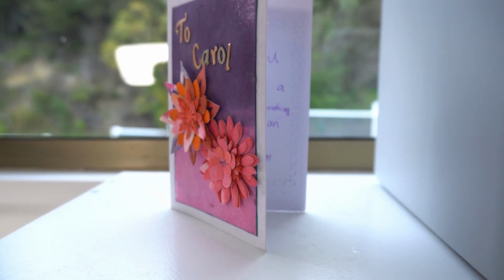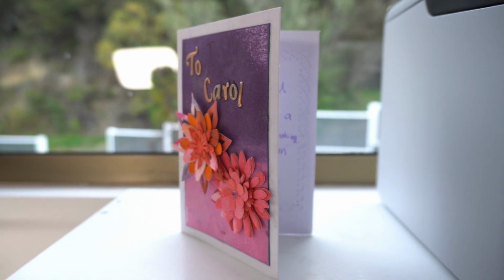This great little card here was sent to me by my great niece Isabel. She made it for me after she discovered my YouTube channel, and she wanted to send me a little note saying, would I please make her a necklace? Hi Isabel, it's on its way.